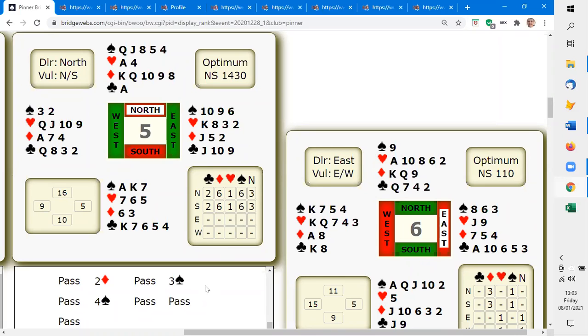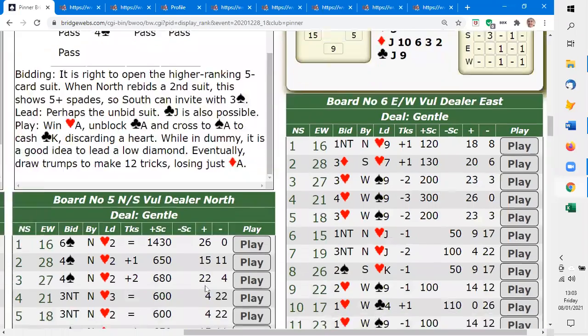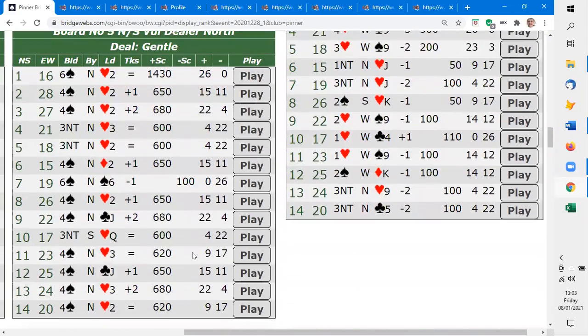Below that, I've got my recommended bidding, which is ending up in 4 spades. It's not obvious that you can make 6 spades. And then below that, as you can see, all the times it was played. I did notice on this hand that very few people made 12 tricks. One person bid and made 6 spades, one went down in 6 spades, and a few others made 4 spades plus 2. That's a 680 there, and a 680 there, and a 680 there.